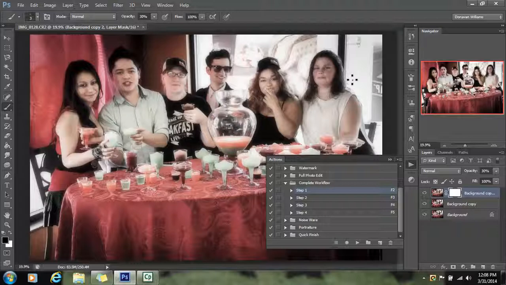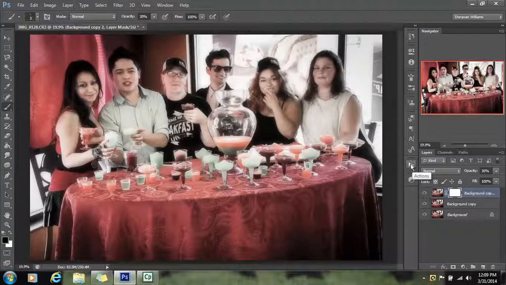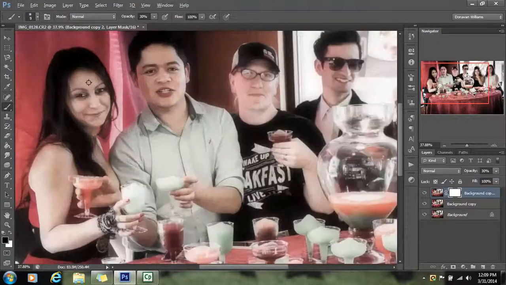So now, did you see that? I don't know if you saw that, but a lot changed. And this is where I create a mask. So it already has the brush selected for me. It already has the mask coloring set for me. So basically what I'm doing here is creating a mask for the next set of actions that I'm about to run. So I'll zoom in a little bit.